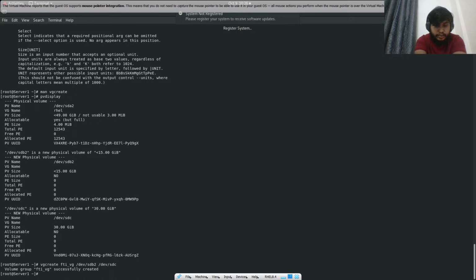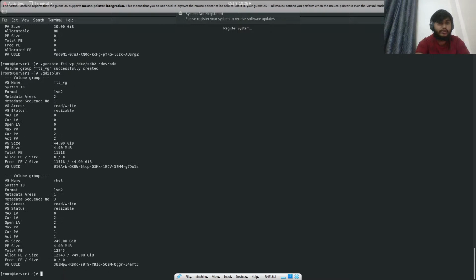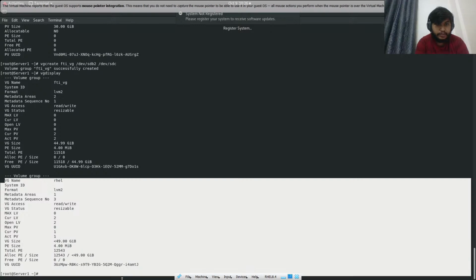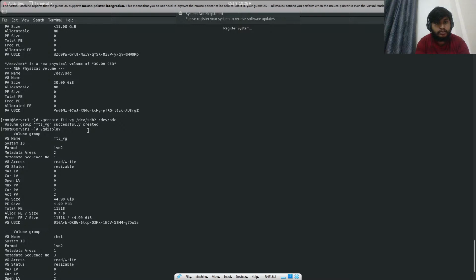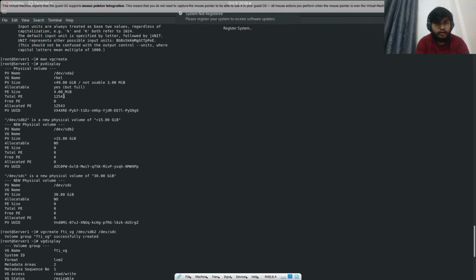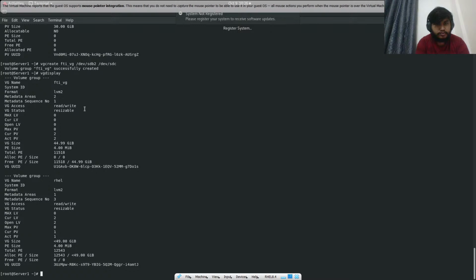If you see, VG created. We have another command, vgdisplay. With this you can see this one is a VG already present for the root, and this one we have created. And if you see the areas and the size, this is the combined size.